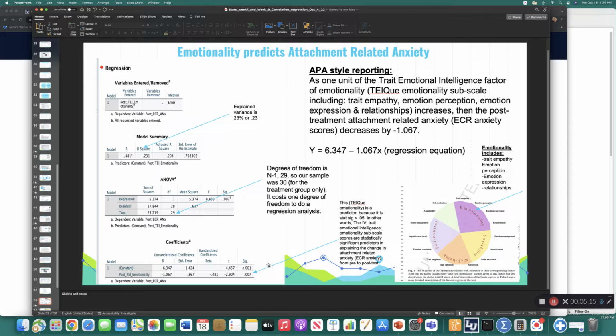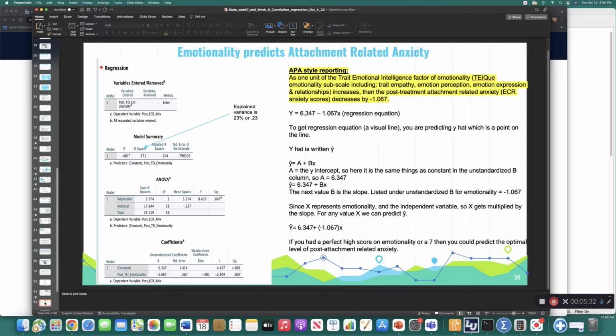The coefficient's significance level is listed in the table at the bottom. And we can also get our data here to inform our regression equation, which we'll talk about in more detail on another slide.